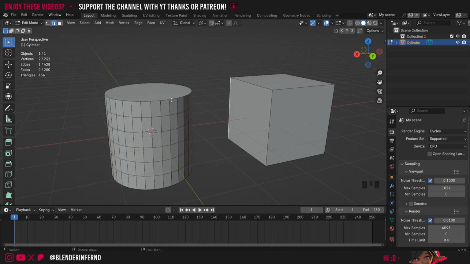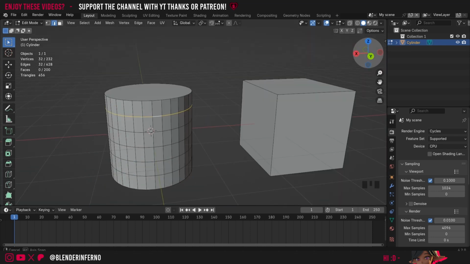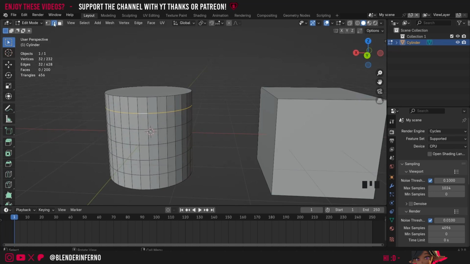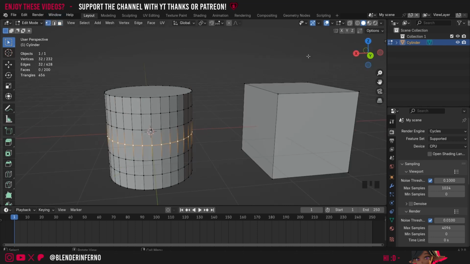If you want to select one of these loops, rather than left clicking and then Control left clicking or Shift left clicking, an easier way to do this is to hold down the Alt key and then left click. And you can see that has selected that entire edge loop. This has worked because I am in edge select mode, which you can see up at the top here. If you were still in face select mode, it would just select an entire loop of faces instead. With vertex mode, it will select a loop of edges, just like in edge select mode. Of course, if you want to select more loops, you can hold down Shift and then Alt left click on another loop to select that one as well.